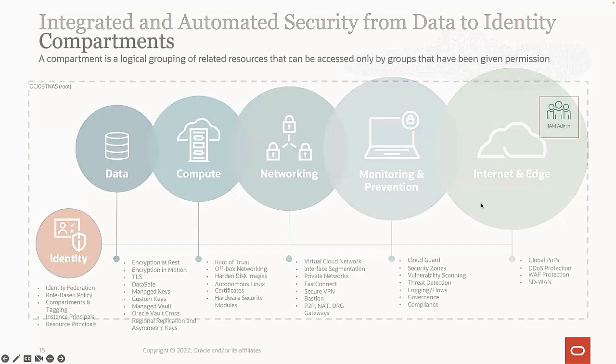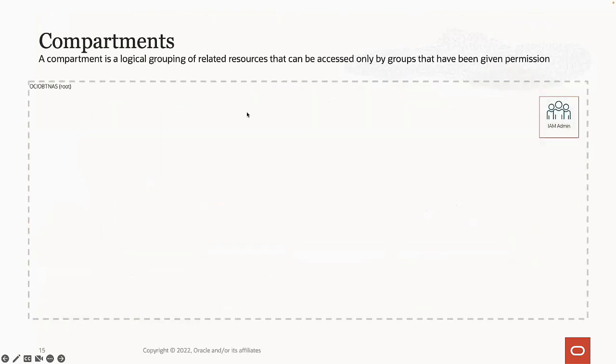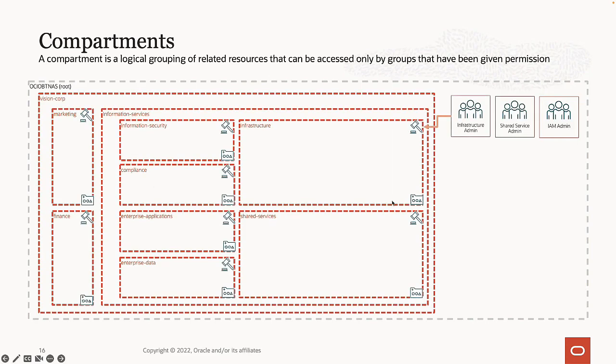Exactly. Great advice there. And going off of what you said, starting small with some of those basic components, one of those being compartments. Compartments are that logical grouping of resources within your tenancy that you're going to utilize as that basic structure for building out security in OCI from an identity and access management standpoint. Here we have our company Vision Corp, and you have that root compartment. That's going to be the highest level parent compartment within your tenancy.